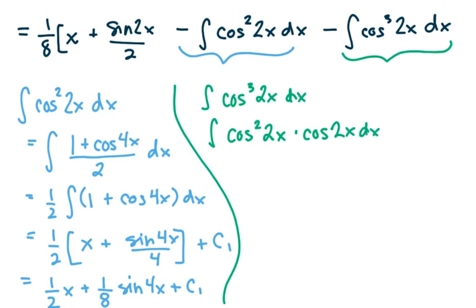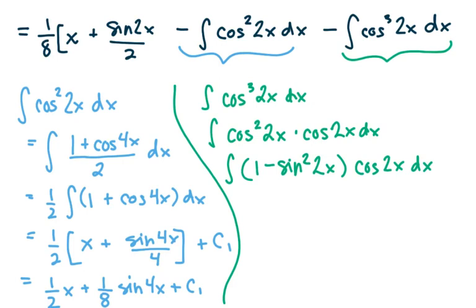So for my squared piece, I'm going to sub in a Pythagorean identity. This is 1 minus sine squared of 2x. So that substitution I just made goes for cosine squared 2x. That's equal to 1 minus sine squared of 2x. So we're left with cosine of 2x dx. And I'm going to work this a little differently than I did in the previous example.